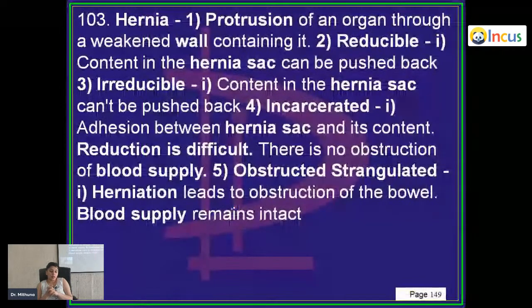We're jumping to hernia. What is hernia? Hernia is nothing but protrusion of an organ through a weakened wall. Normally you have an abdominal wall. Suppose that patient has some area of the wall weakened. So what happens? You have some kind of abdominal pressure, right? Suppose that patient has an excessive amount of cough. Let's just imagine the patient is smoking, lungs are not good. They have a lot of cough. COPD patients have cough. If the patient has TB, they have cough.